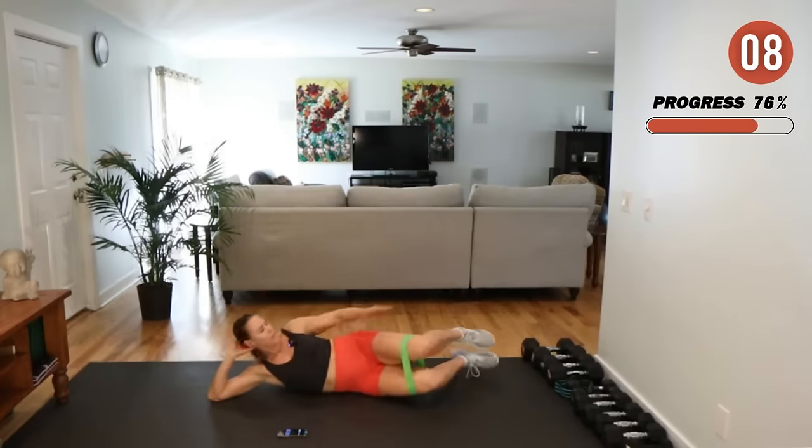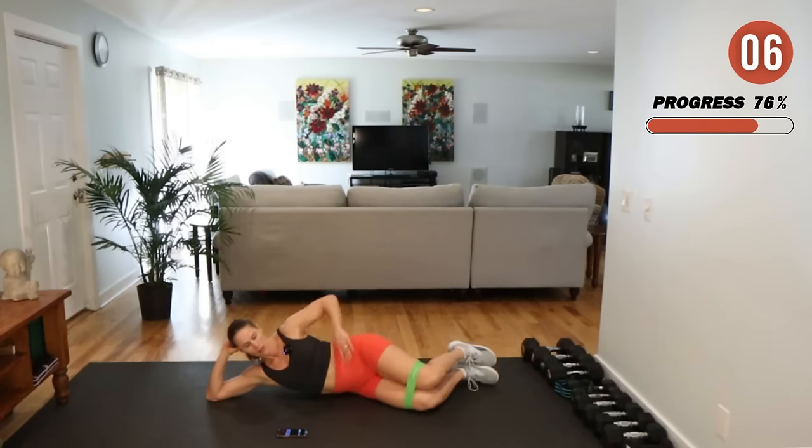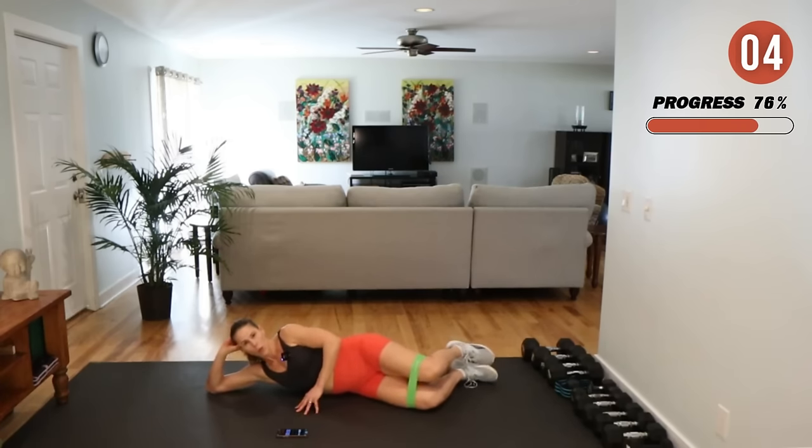It's huge, isn't it? Okay, get in position, your feet in line with hips. We got 1 minute. Feet together, back and pause.